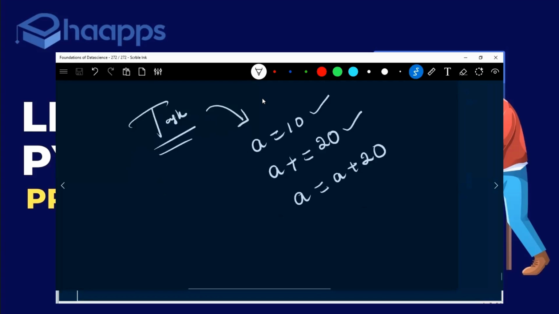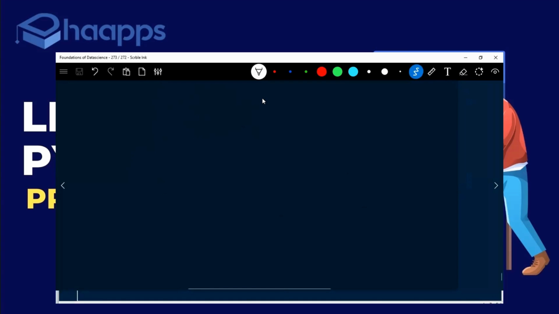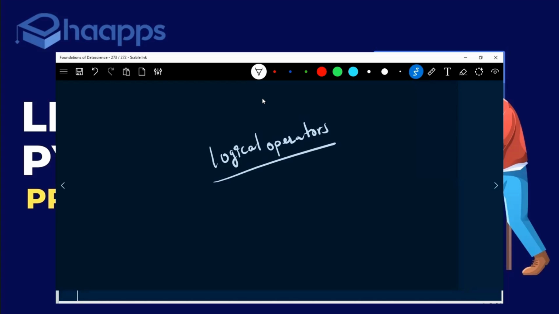Next, we have logical operators. I'm expecting everyone to write notes, kindly write notes, guys. Logical operators: you have to be aware of and, or. How many of you are aware of truth tables, guys?